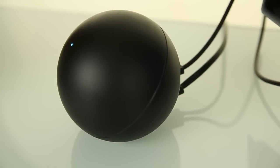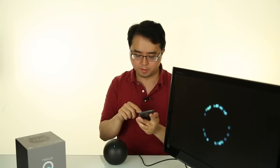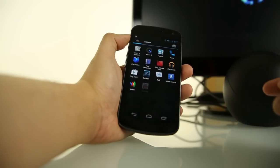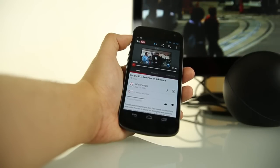Either play music or movies and TV from the Google Play Store, or I can play YouTube videos. So, that's all for the setup, so let's just play some video here. Let me pull up YouTube. Everything works pretty wirelessly and effortlessly, and it's a pretty simple setup to deal with. And once you have the Q and the TV set up, and once your phone is connected to it, all you have to do is send a YouTube video to it, and you just start playing it, and it'll just play on the TV itself.